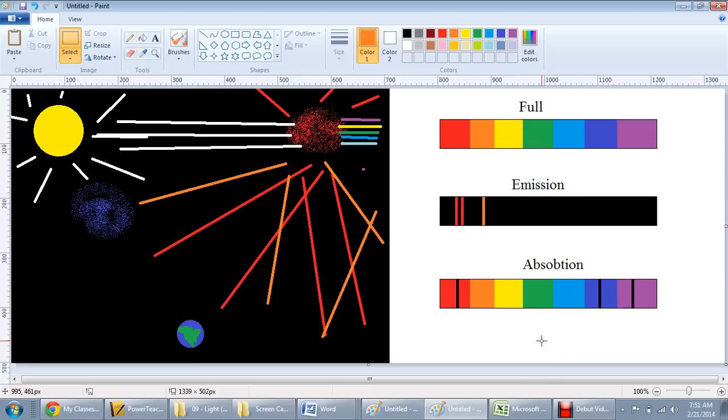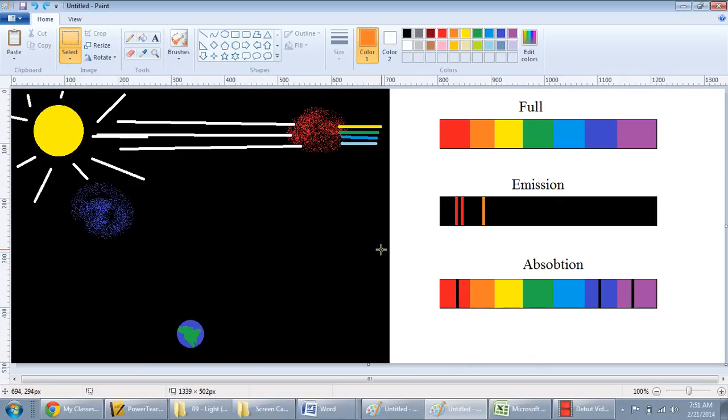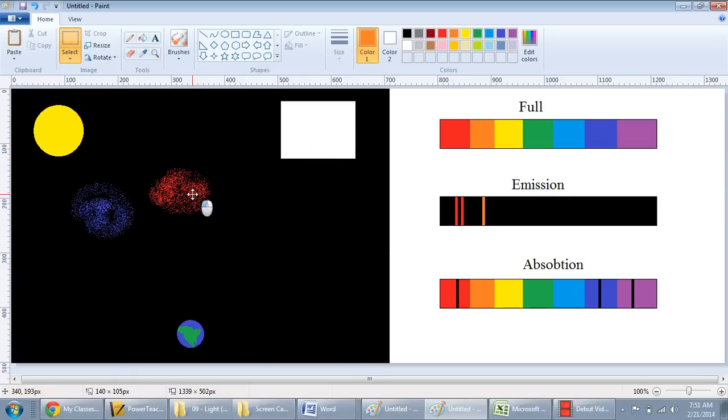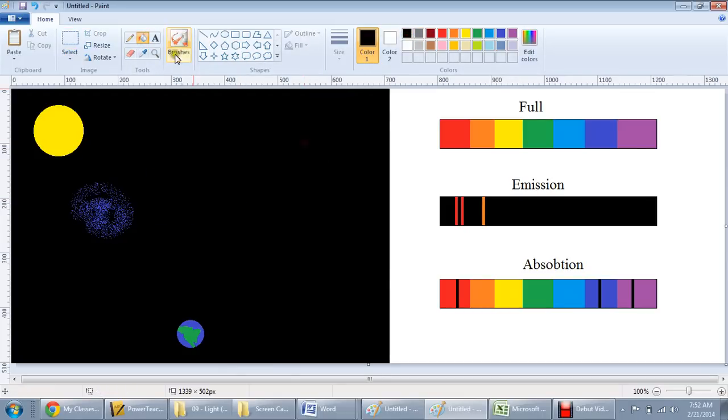So by doing this, we can actually get ourselves a very good image of what is going on in a faraway gas cloud, faraway planet, what its atmosphere is made of, and so on and so forth. Now the last thing I'm going to wrap this up with is let's go ahead and take our little gas cloud here. Actually, we'll just remove it. It'll be easier. And let's say this gas cloud is actually a mixture of the two things we just saw.